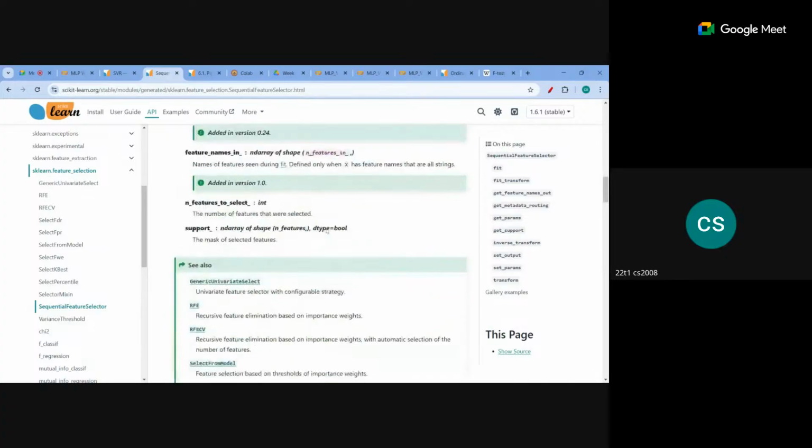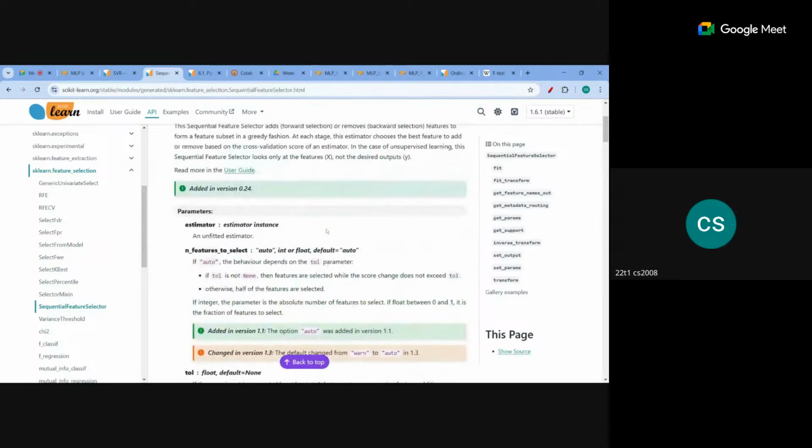So what happens in forward selection is it will take one feature, train the model, and give the output. Okay, then we will take two features, train the model. If let's say my score reduces, that means the new feature is not that important, so I might not want to take that.